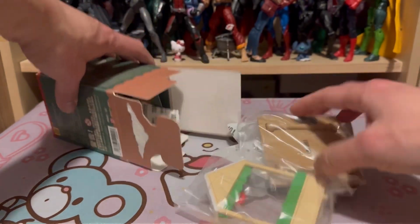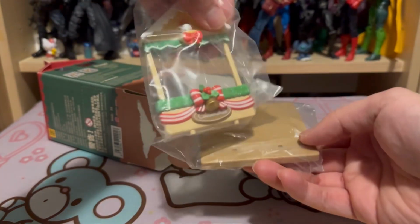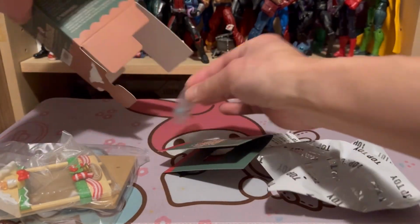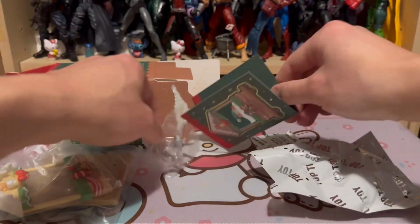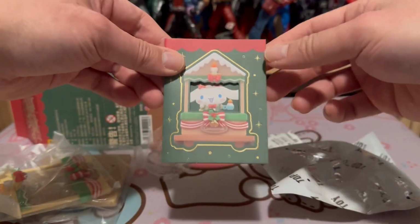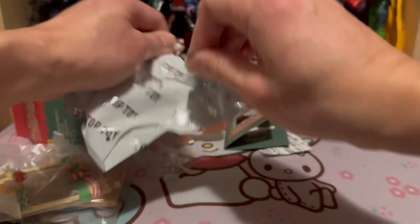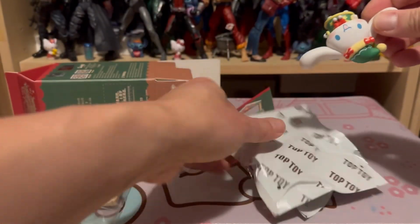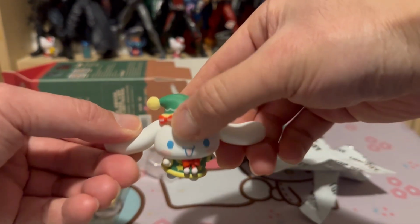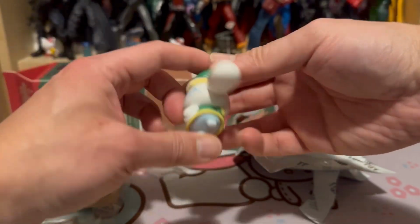Okay, so it's definitely not the car. That's pretty good. Nice figure stand. And according, oh, it's Cinnamoroll. Okay, not what I was expecting. Let's take a look at the figure itself. It's very nicely sculpted. And I normally don't like Cinnamoroll figures because they don't stand on their own.